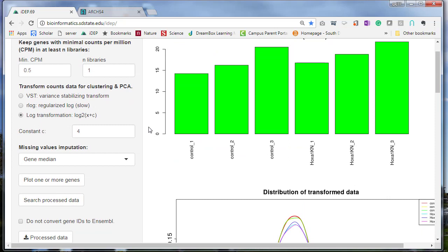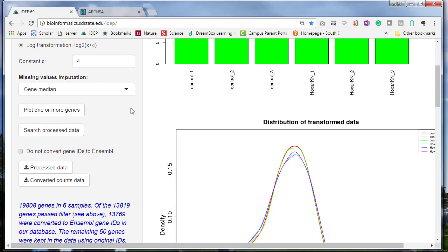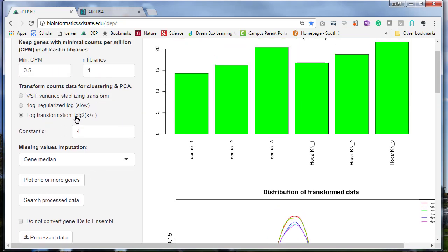For read counts data, we need to transform it for exploratory data analysis. So there are a few options that you can use to choose what type of transformation you want to use. The default is just a log transformation by adding a constant.